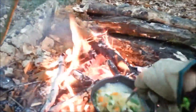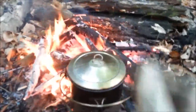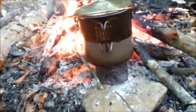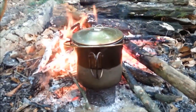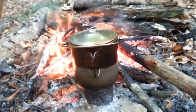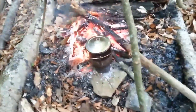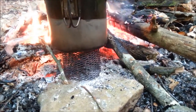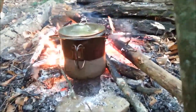I don't know if you guys can see that, but that looks just about delicious — smells real good too. Really liking this Moore's bush pot. There will very easily be a review for this product. I boiled water in it earlier, then set it in the creek to cool it off a little quicker. The water line is right there and this thing is just doing a great job. I've already got a full liter of water boiled and cooled from this pot and got supper cooking too. Really impressed. You add something like that little screen to get it picked up off the ground — think that's about three inches — get that heat underneath it, it's really doing the trick.